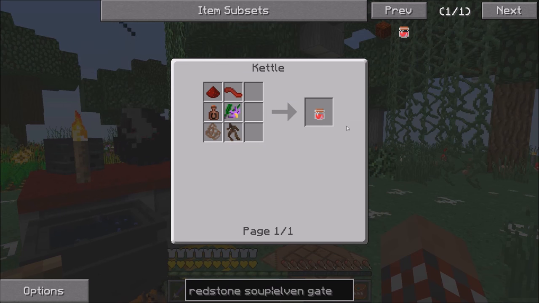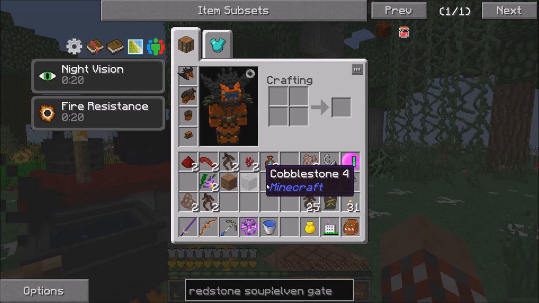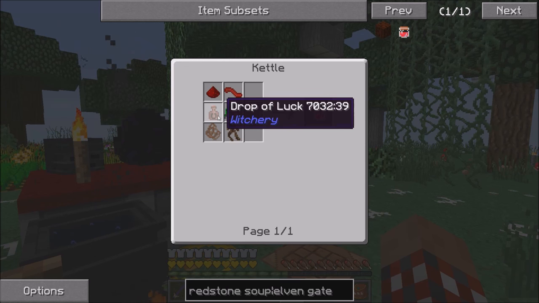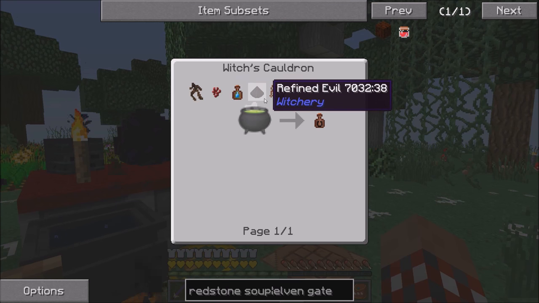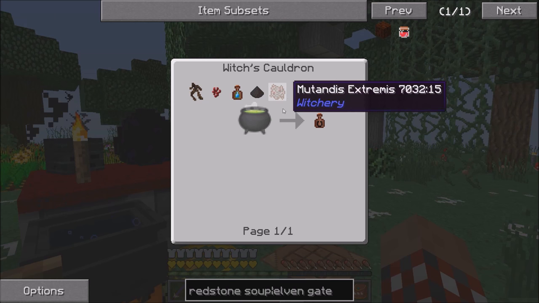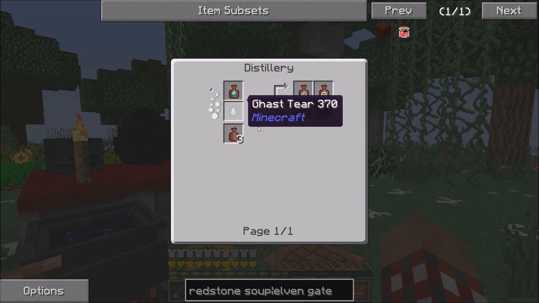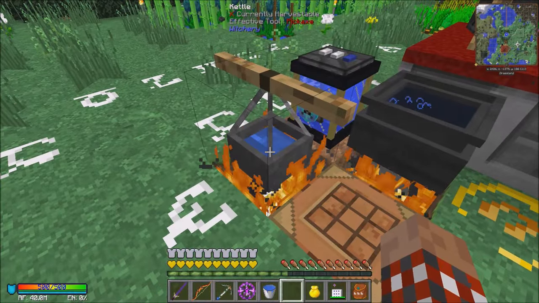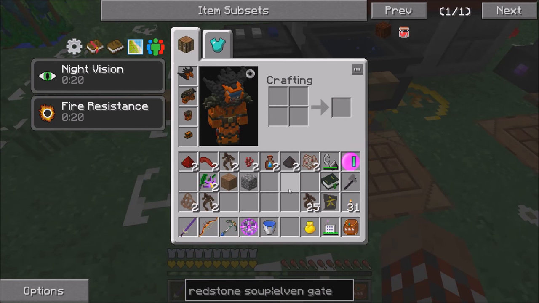They need to go into the kettle. And I should have everything here. Oh wait, I don't need these. I am missing that piece right there, which is the drop of luck. And to make that: Mandrake, Netherwort, Tear of the Goddess, Refined Evil, Mutandis Extremis. Well, I made some of this. Refined Evil, well, I need a Diamond Vapor and Gas Tear. And the good news is I've got that here. So there's my two. That should do me, and the stuff just gets tossed in.